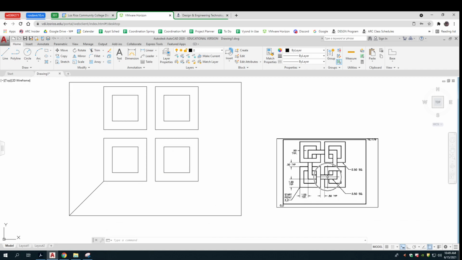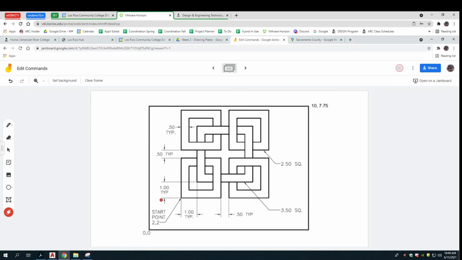So now let's take a look at this. Let me go back to my Jamboard for a moment. This square says it's 3.5 square, so I have to make a new one. But this says typical, which means everywhere.